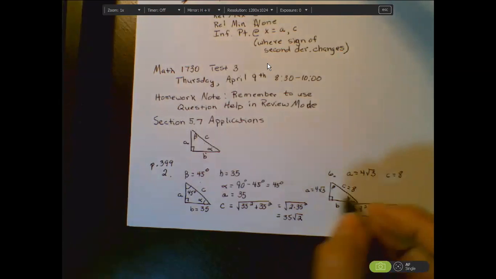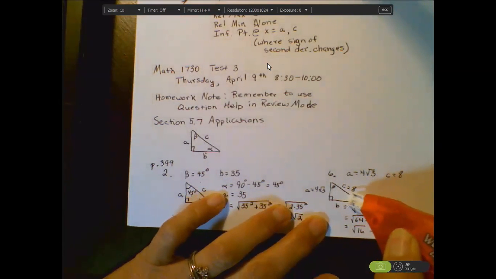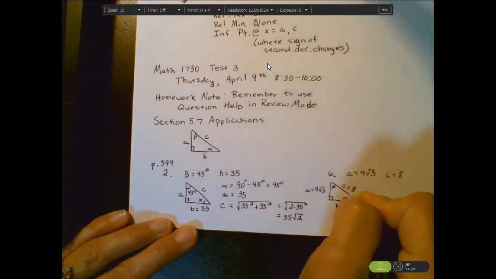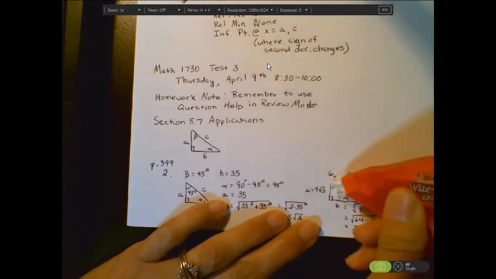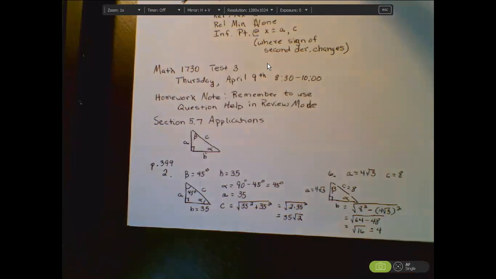Now what would be easiest to find? You know what? That is not supposed to be little b there. That's supposed to be the angle opposite A is alpha. And that's so tiny it's hard to read. That's beta. Which do you think it would be easiest to find next, the alpha or the beta? Or maybe it's a toss-up.